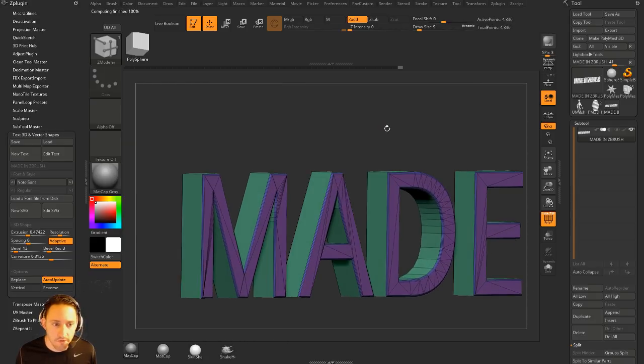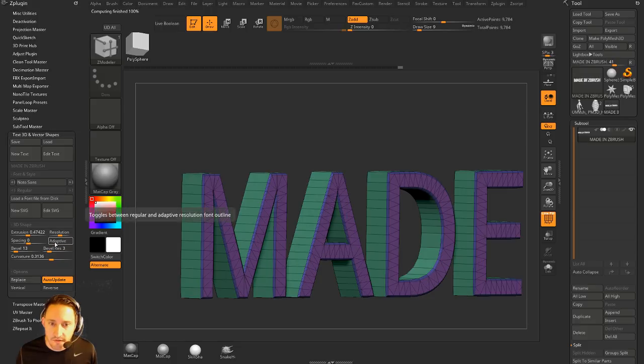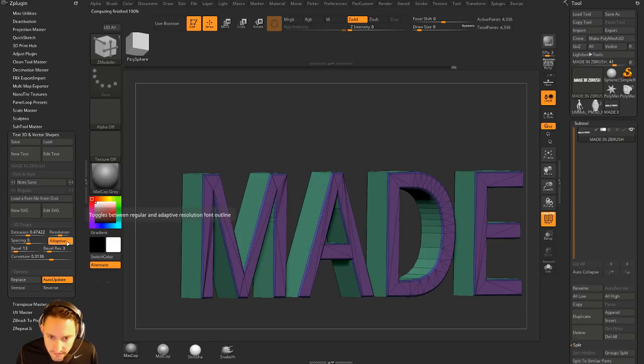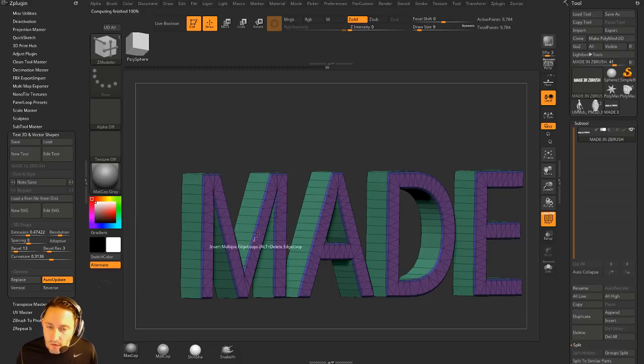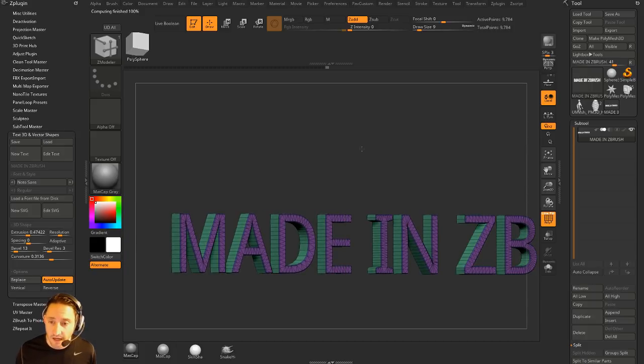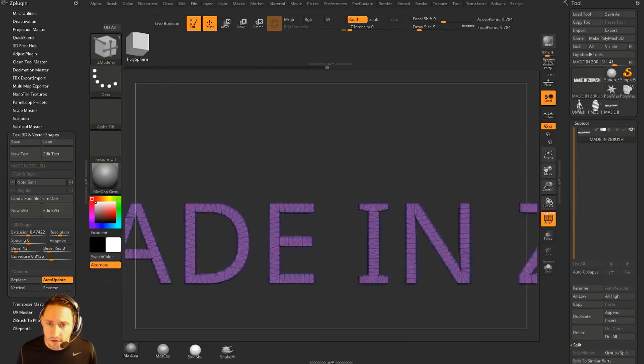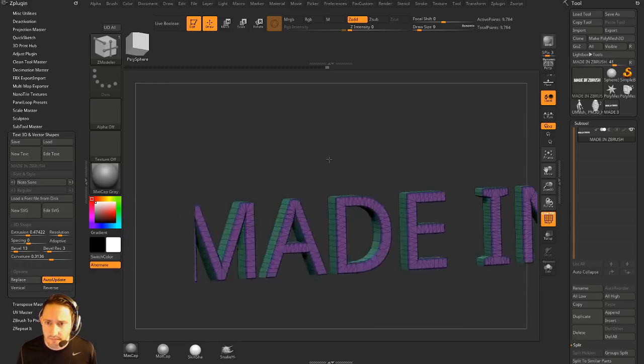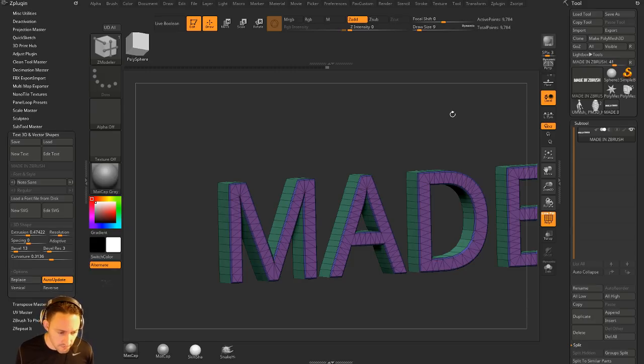Let's look at a few more options. We have adaptive turned on. If I turn that off, that's going to give me more evenly divided geometry. If you want fewer polygons maintaining the same shape, you can do adaptive on. If you turn it off, you'll get more polygons, but it might be easier to manipulate if you want to dive in and start sculpting on it or Z-modeling it. It'll give you more geometry to work with. So, you know what, I guess I'll leave that on. It's not like I'm really worried about resources within ZBrush. It can handle multi-billions of polygons, no problem. So I think we're in good shape.